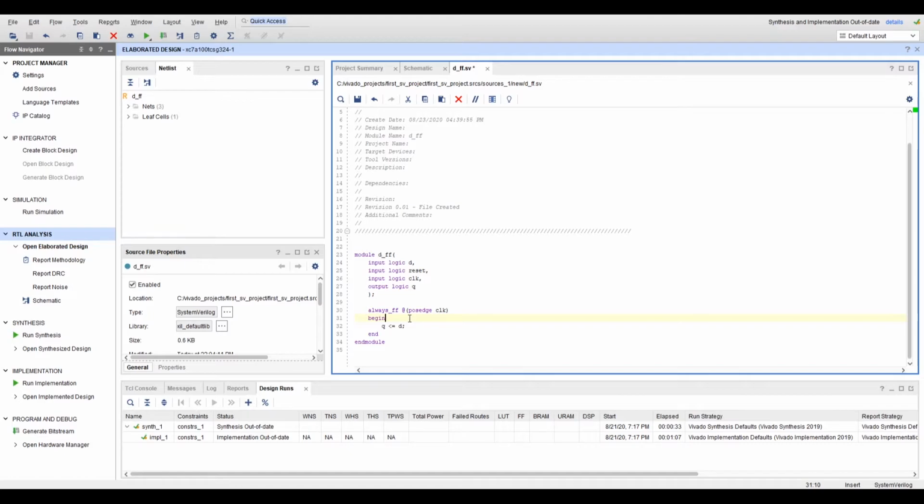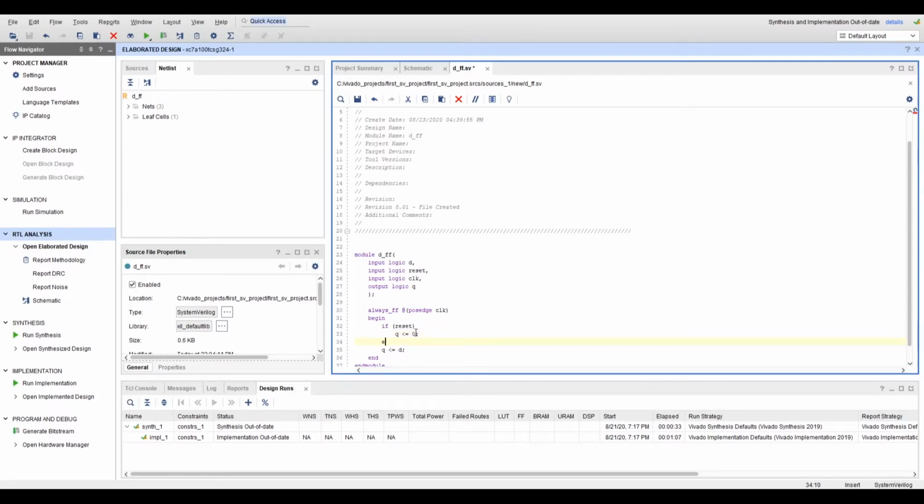Synchronous meaning it only changes with the clock, which means that my sensitivity list here tells me that this always block will only be activated when the positive edge of the clock happens. That means anything that happens will be with the positive edge of the clock if I don't add anything to the sensitivity list. So that will become a synchronous reset if I just do the following. If it's reset, I want you to say Q is 0, okay? That's basically a 32-bit 0, but it will be truncated to a single bit. You can either say a 1-bit 0 or just 0. Vivado will figure it out, even though that 0 is a decimal 0, which is 32-bit.